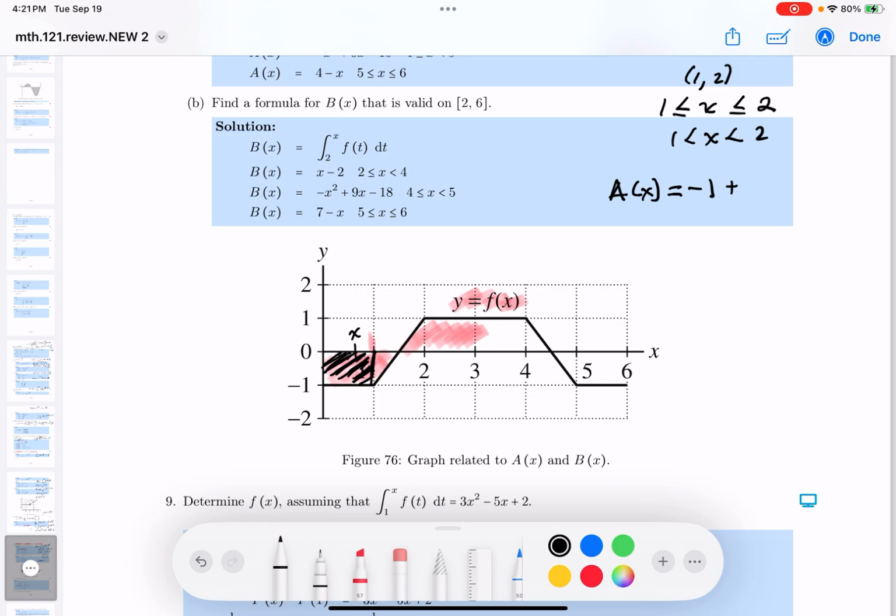plus. Then I got to worry about this guy over here. And this is a little bit confusing here. And what I want to do is I want to actually write what the function is for this one over here. And looking at it, I'm going to say, it looks like a line to me. So what's the line going to be? Y equals mx plus b. What's the m there? Well, looking at it, it looks like 2. What would the y-intercept be? Well, if you kind of trace this over, I'm going to say it's going to be over here somewhere. Now, I'm just kind of looking at it, and I realize that you go down 2 over 1. You go down 2 over 1. So I'll be at minus 3.